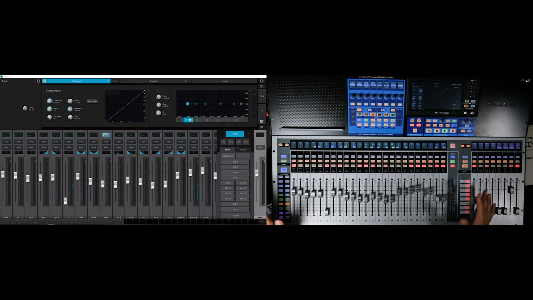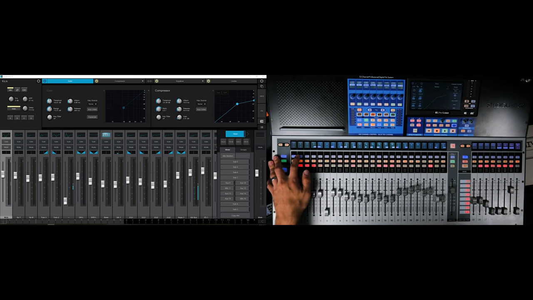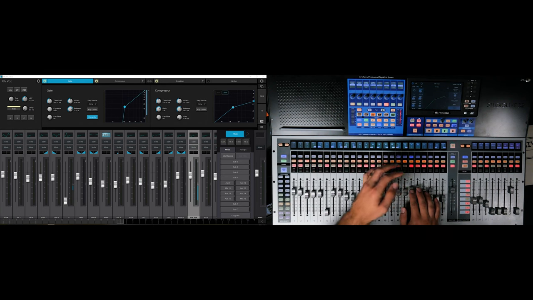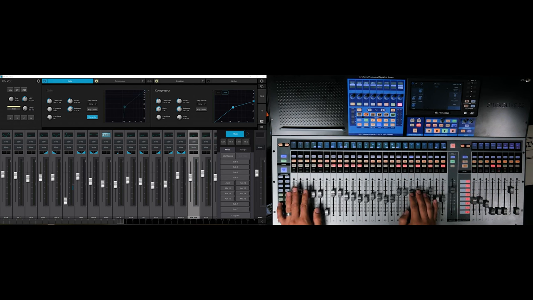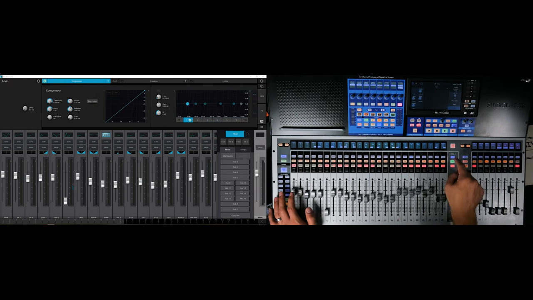All right, so I've got a mix here, and it's set up the way that I have a front of house mix set up on my drums. Got my compression attack times slow, like I like it nice and punchy. You know, we'll experiment with the vocals over here being out front or not too far out in front. So we'll try that. Let me take that gate off real quick. And we'll see what happens when we go to our stereo bus and we start to compress. So let's take a listen.